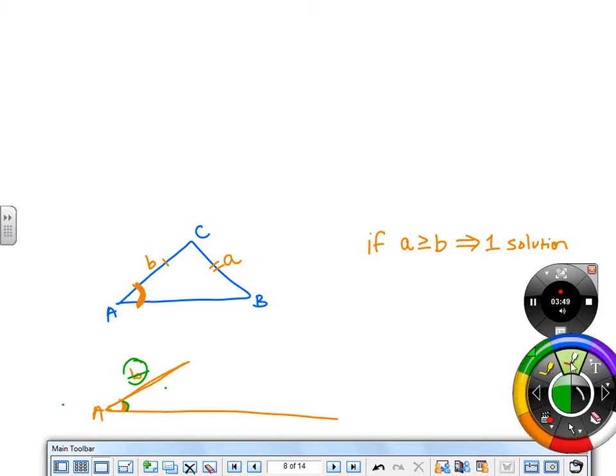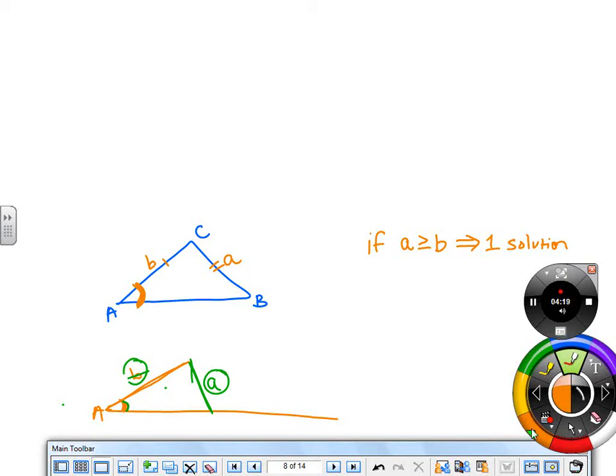So what I do know then is that there's exactly one triangle, because I also know A is not too short right here because it's already longer than B. So there's going to be exactly one triangle where I can fill in side length A, and then I can use my law of sines to finish finding the ratio. Okay, so the first situation is if they give me information and the side across from the angle is longer than the other given side, then I know that I have one solution.